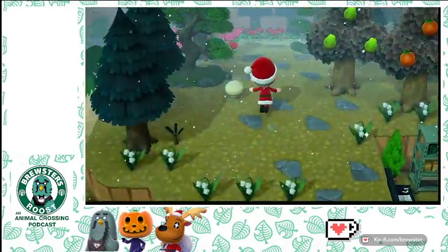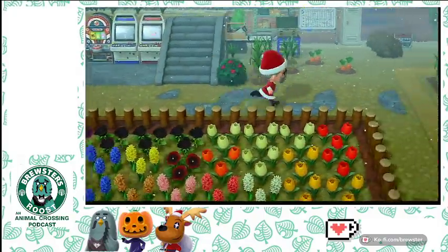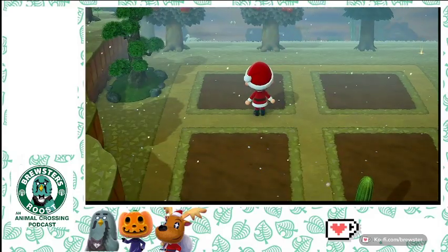This area was much bigger. Put some pine trees up here. But then when I decided to do the farm, I kind of cut it back quite a bit. It used to actually come all the way out to here, all the way back this way. But I had to cut it back.